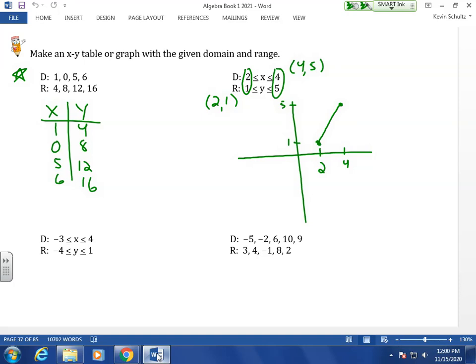And as we can see here, this is a segment with a domain between 2 and 4. Every X is between 2 and 4. And it has a range between 1 and 5. Every Y value is between 1 and 5. So that's what yours should look like. If you did the crisscross pattern instead, your segment might look like this. You don't need both, but either one is okay.